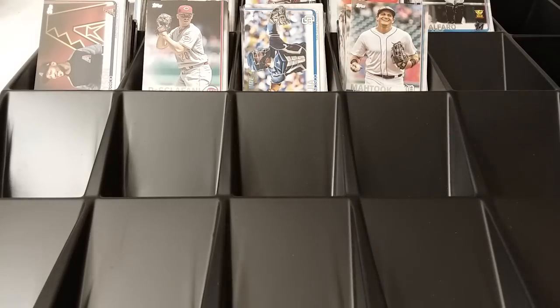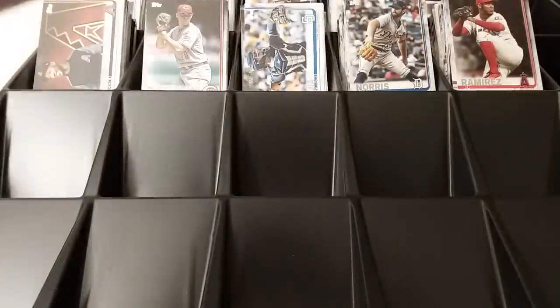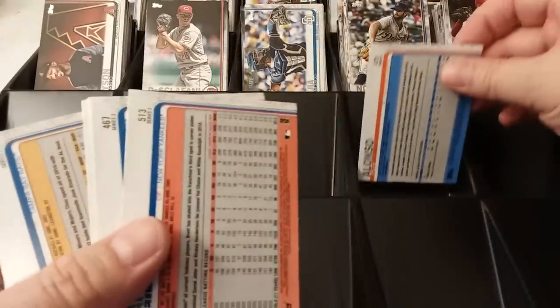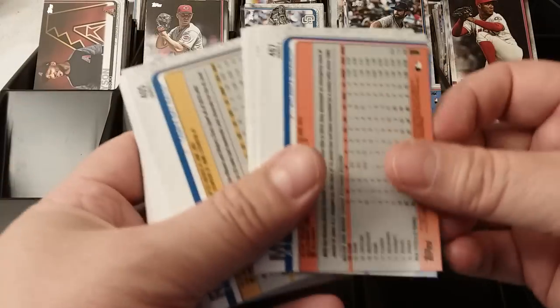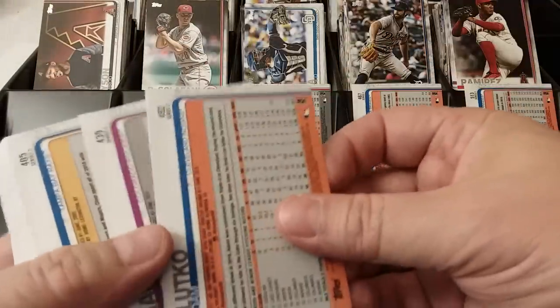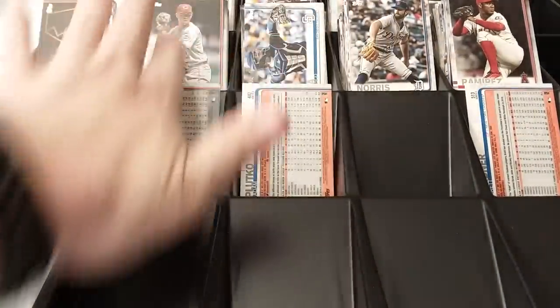So I put all the cards in here. And what I'm going to do first is sort them by the hundreds. I just break them down by hundreds, then tens, then singles, and then boom, binder time. So it's a process, and it's going to take a while. See, it's 400. It'll go quick because it's easy to sort, so we should have 300, 400, and 500, and then 600. I think it's 330 for each set, so 3, 4, 5, and 6 should go up to 660, maybe. So I'll put 300s in this row, and I'll put 400s in this row, and then 500s and 600s, and so on and so forth.